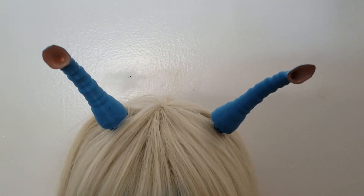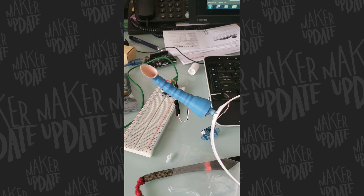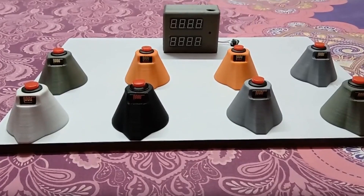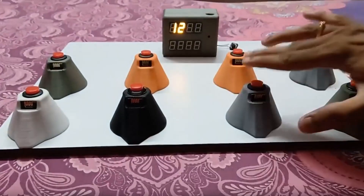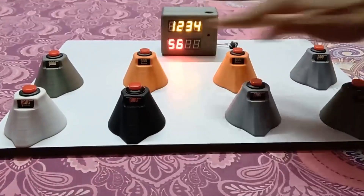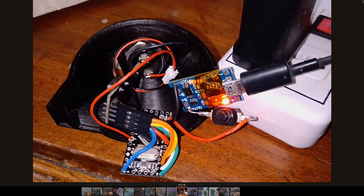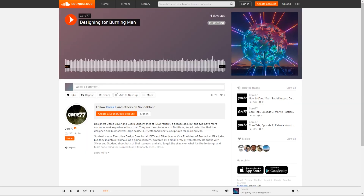On Instructables, Rick shows how he made these animated Andorian antennas for some Star Trek-inspired cosplay. It's a relatively simple build with two 3D-printed antennas mounted to servos which automatically wiggle around using a small Adafruit Itsy Bitsy board to drive them. And if you liked last week's Harry Potter quiz game build, here's a less magical but more practical buzzer arrangement made by Flute Systems. Each buzzer has an NRF24 module inside that signals the base unit with a unique ID, so on the base you can see the order each contestant buzzed in.